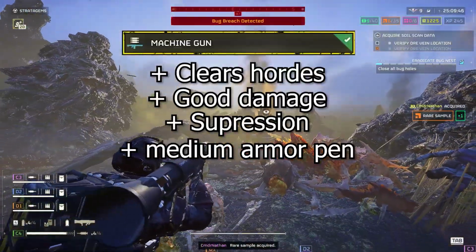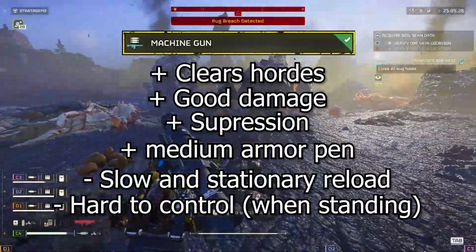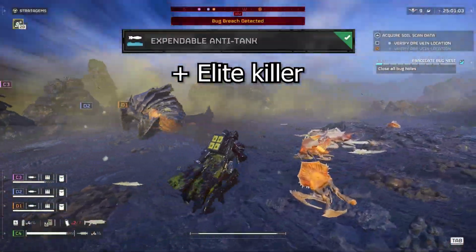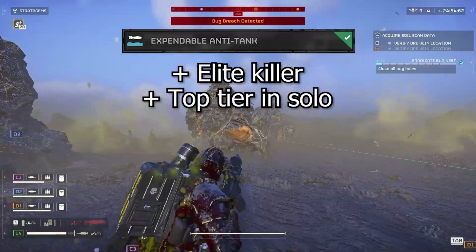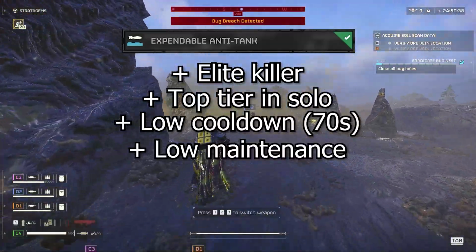The only downside is you need to be stationary while reloading, and it's kind of hard to control when standing up. The expendable anti-tank. Arguably one of the best in dealing with heavy units such as Chargers, Bile Titans, and their respective versions for automatons. They're also one of your go-tos for solo runs, due to them being relatively low cooldown with little need for maintenance like the recoilless, because teamwork is hard.